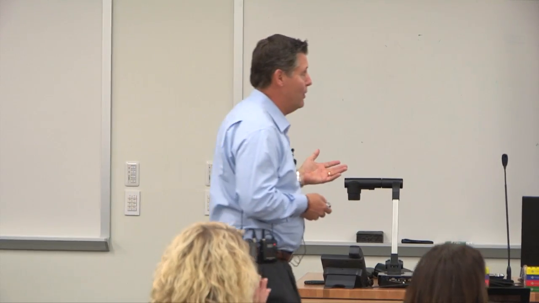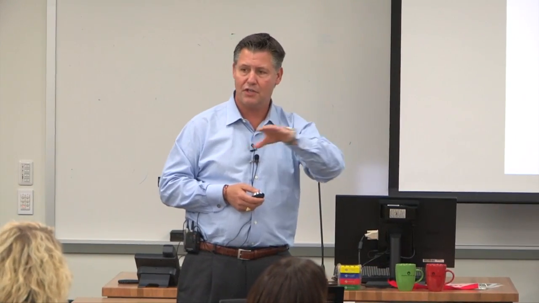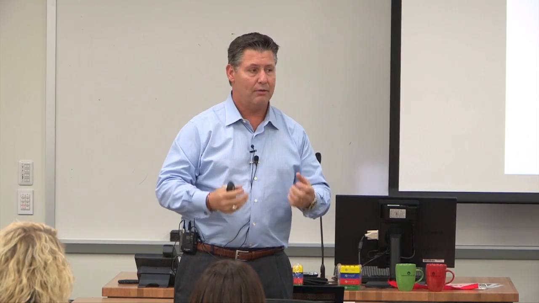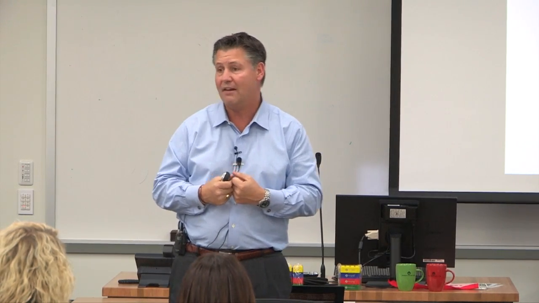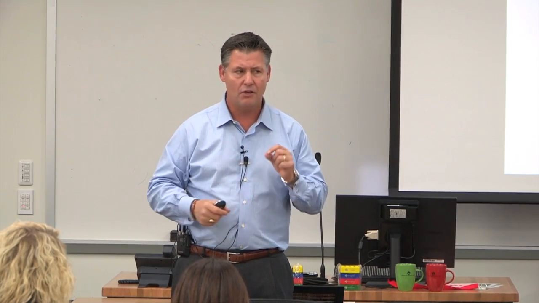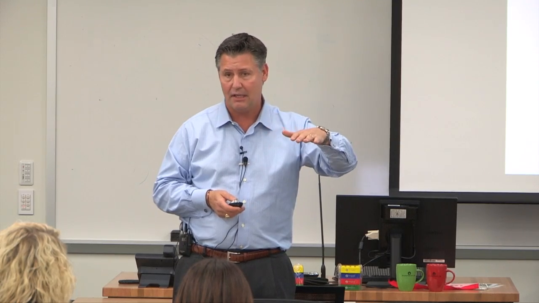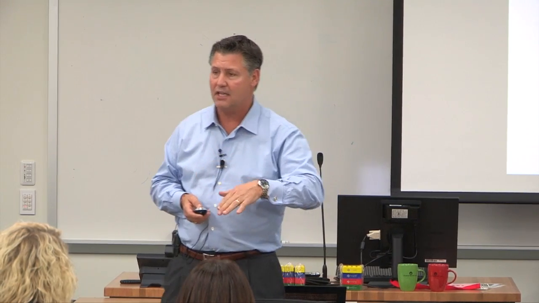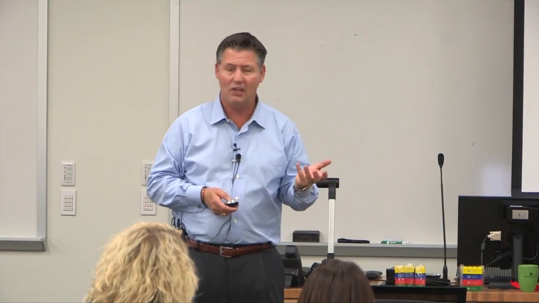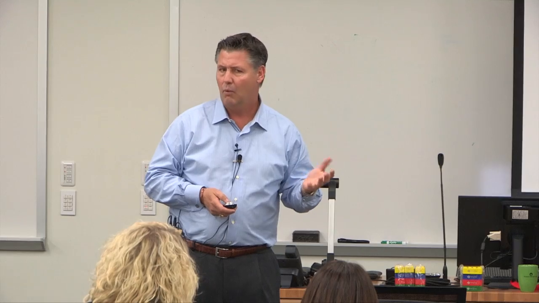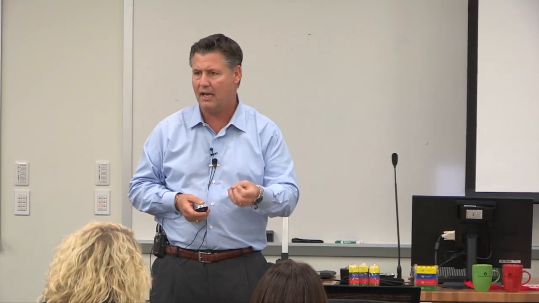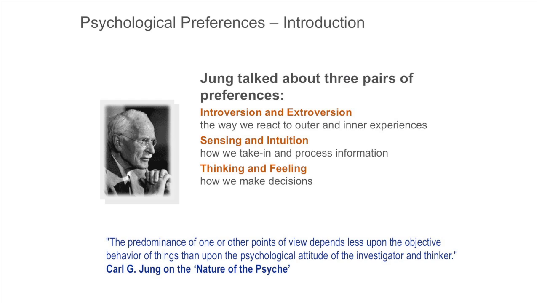In 1921, Jung wrote a book, coined the terms introversion and extroversion. He said, "You're either oriented towards what's out there or what's in here. You gather information through your five senses, or leading with high sensation, or your intuition, your gut feel. And then you make your decision based on data, facts, and logic, i.e. thinkers, or people, feelings, and relationships, i.e. feelers." Now, those of you that have a basis or a background in MBTI, you look at this and say, "There's no J and P." Well, there is. Jung used the terms J and P. He said J are judging functions, the decision-making judging functions, and they are thinking and feeling.